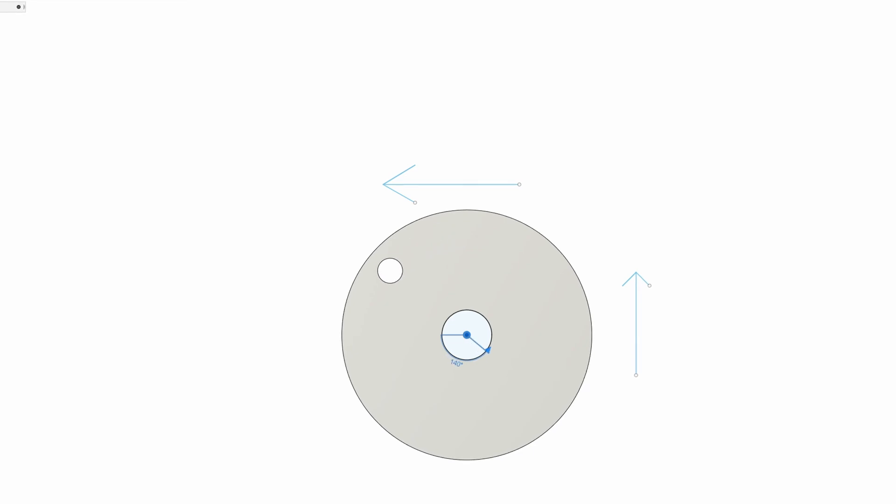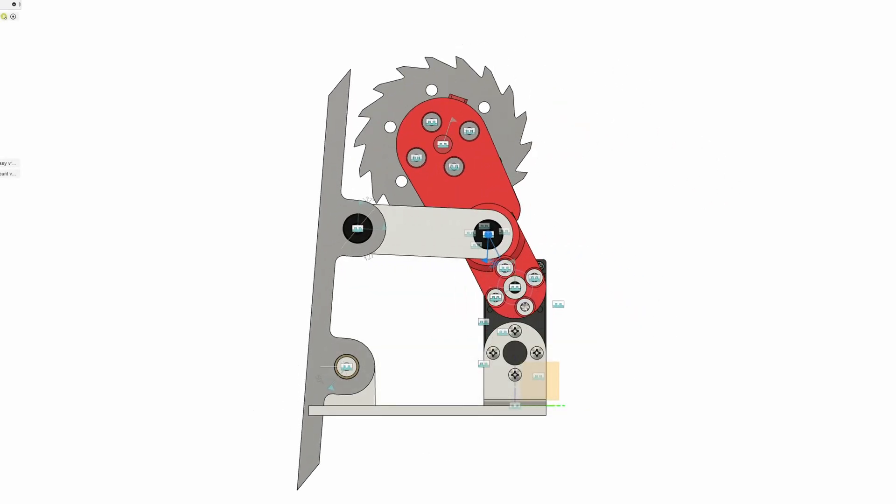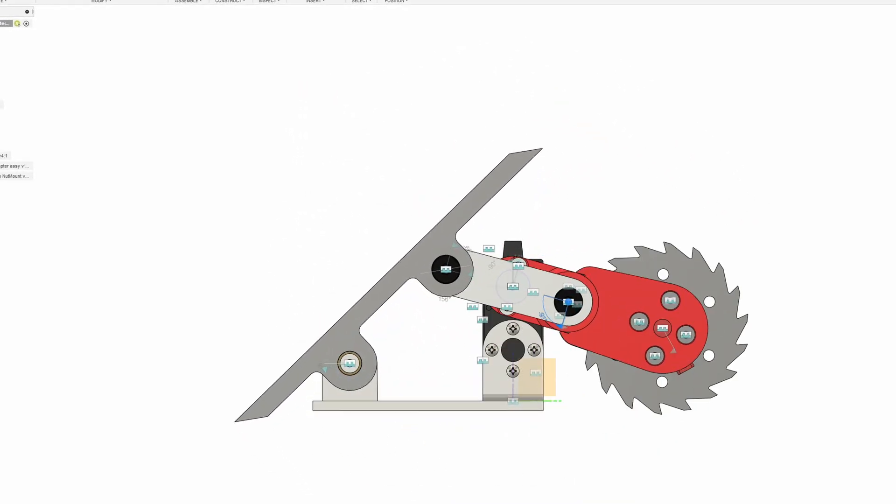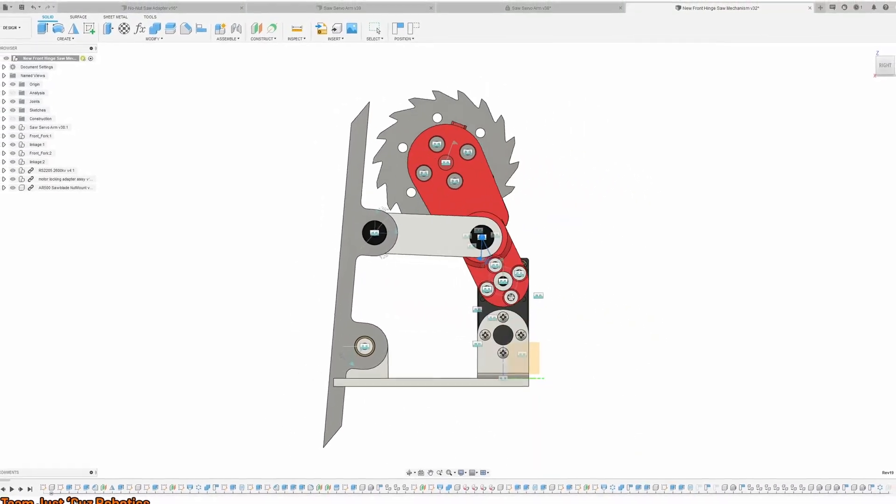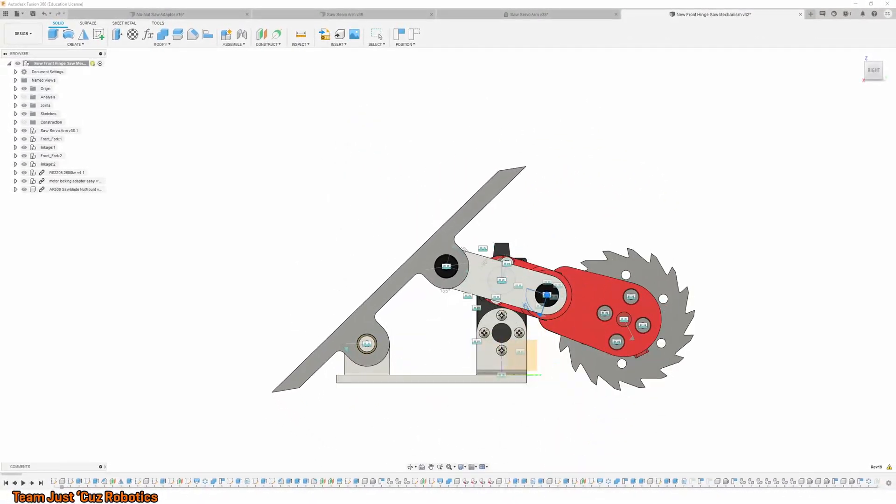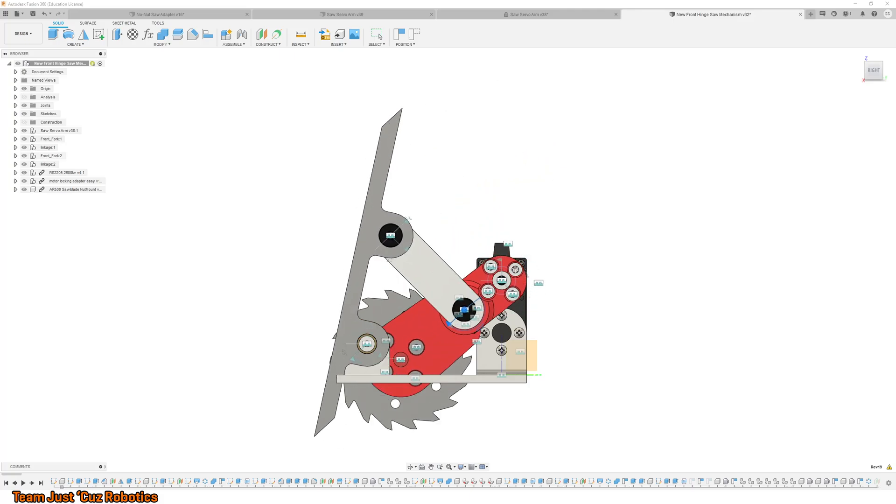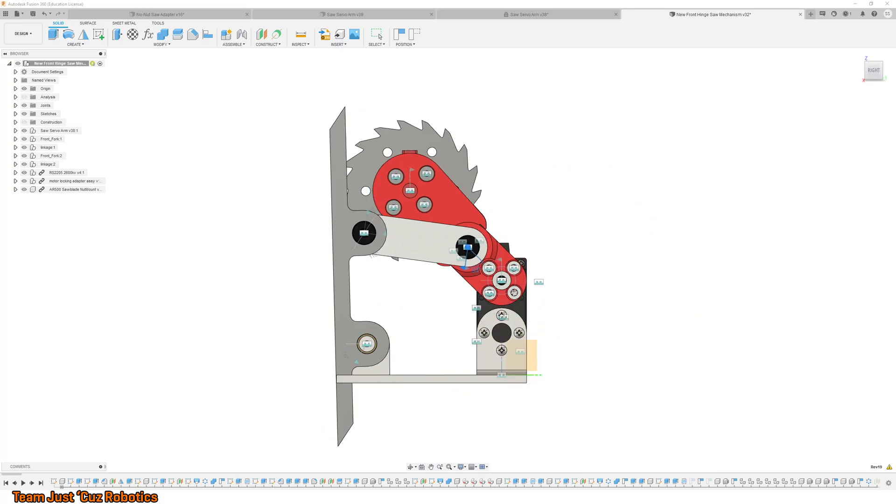I realized this could be used not only to couple the motion of the saw arm and the front hinge, but to create an artificial delay or an offset between those movements. If the initial left-right motion causes the front hinge to move forward, and then up and down movement makes the saw come forward, that would be a really great way of making sure that my front is angled forwards before the saw comes into play.